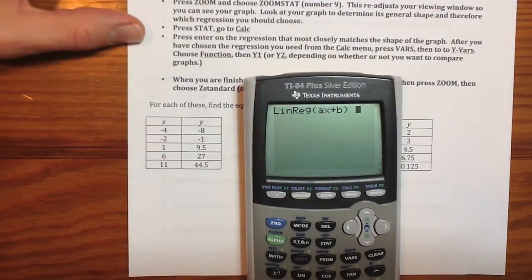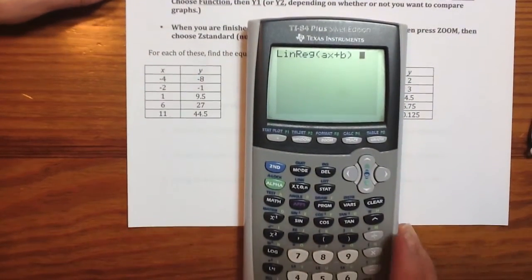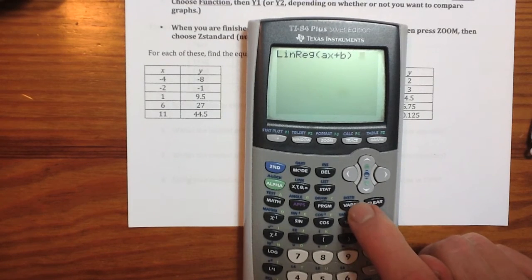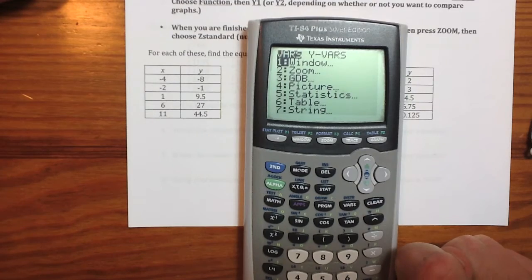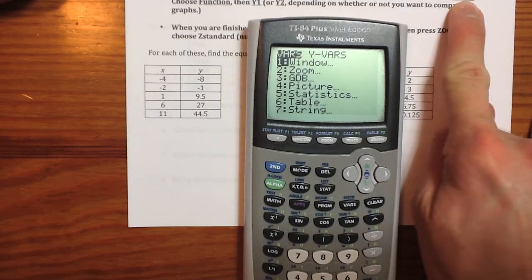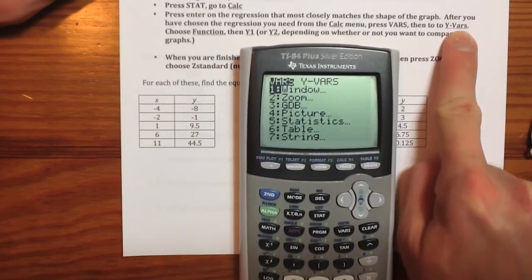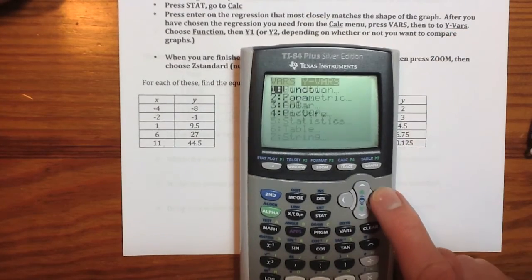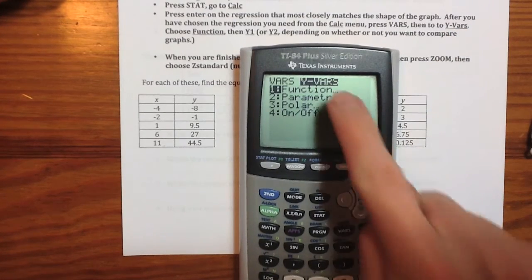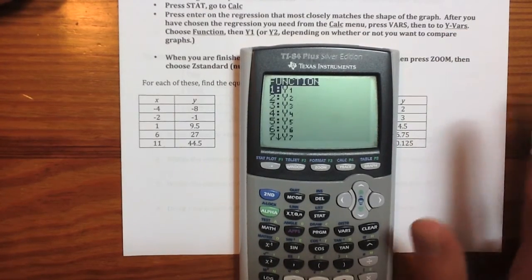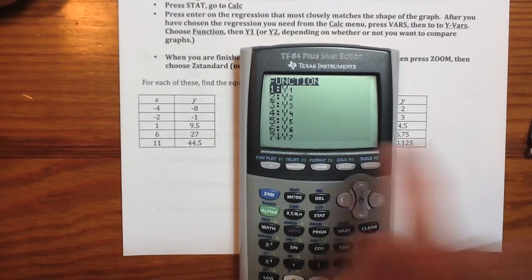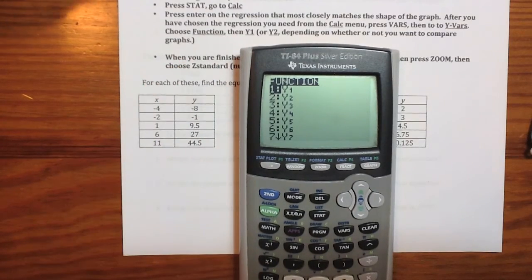I'm going somewhere with this. Trust me. See this button right here? It says vars. That stands for variables. Press vars. We need a y variable. You can see where I'm pointing right there. We're going to go to y-vars and choose function. I know it's a lot of steps, but you'll get the hang of it, trust me. And then choose y1, and we're not going to pick Y2 right now.